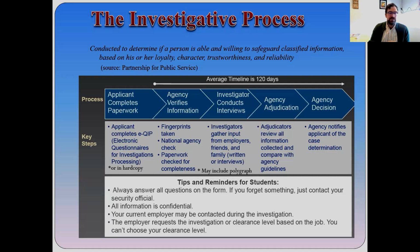And just one other note, this might seem pretty obvious, but I'd kick myself if I didn't mention it. The federal department that's hiring you is going to request clearance based on the level of the position, not just, you're applying for clearance, can you get the highest one possible? If the requirement is for confidential public trust, then for the most part, they're just going to say, okay, public trust, you're not going to get TS/SCI for this. Whereas if it's TS/SCI, then they're going to apply for TS/SCI.